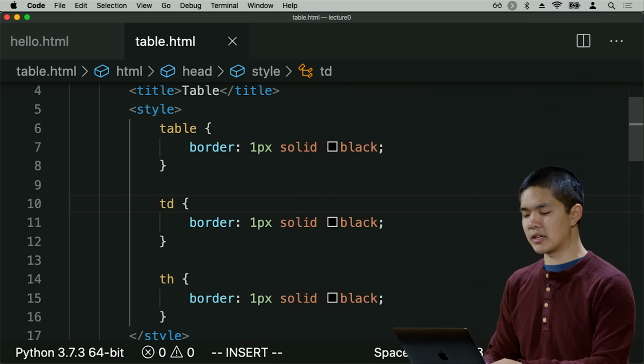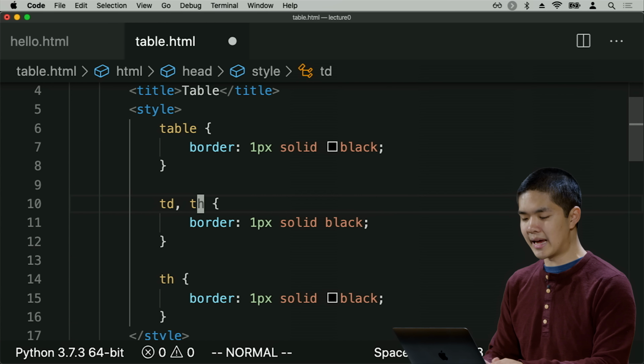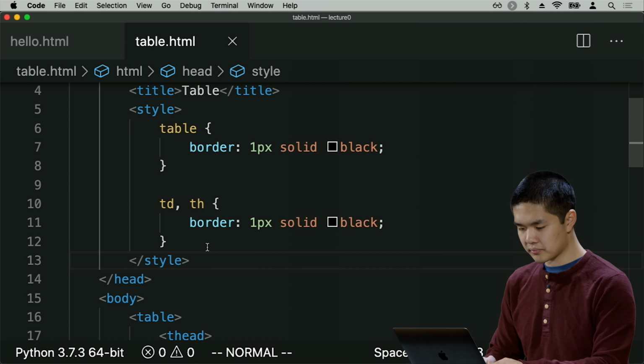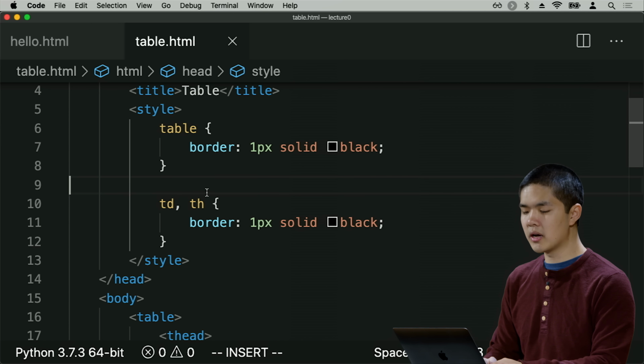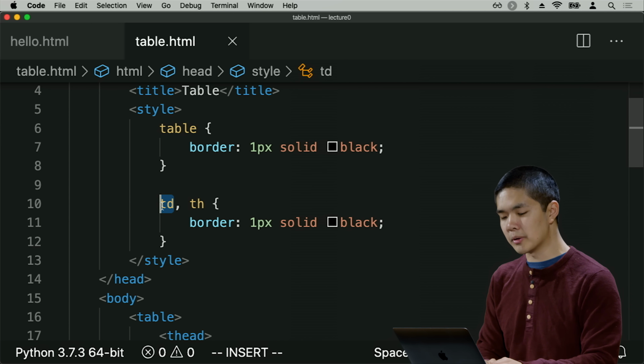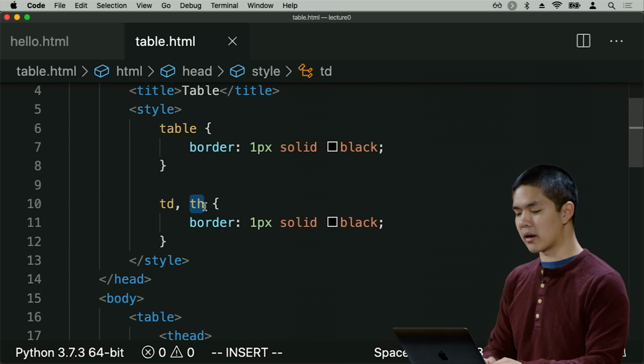And you can, in fact, do this in CSS. There are a number of different CSS selectors, ways of choosing elements. And one of them is called the multiple element selector. If I want to select both table data cells and table headers, I can do so by saying td, comma, th, and delete these 3 lines down there. What these 3 lines are now saying is that I would like to style all table data cells and table headers in the same way.